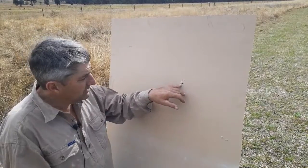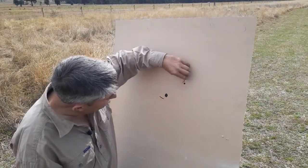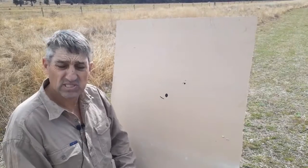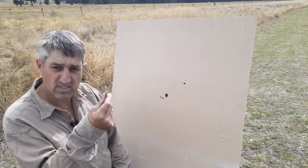So here we have, I'm just going to tell you straight up, that's about 3/4 of an inch at 100 meters, which is, what's that, about 110 yards, 3/4 of an inch. Now that's with 22 Hornet bullets.